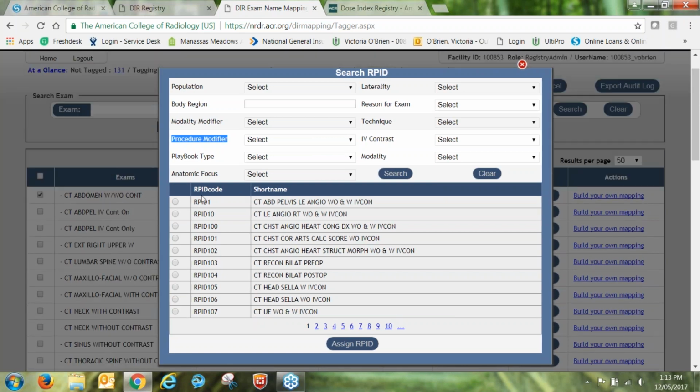RPID values or codes. The first column here is a code, and the next column, of course, is the short name. The short name is the standardized name for that particular code.